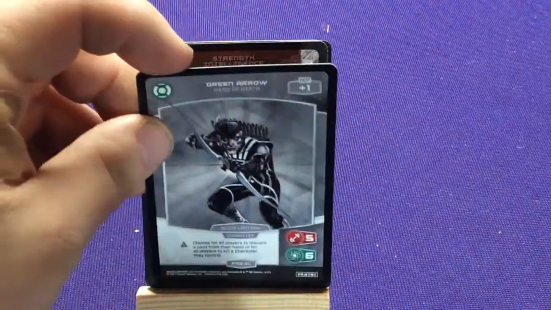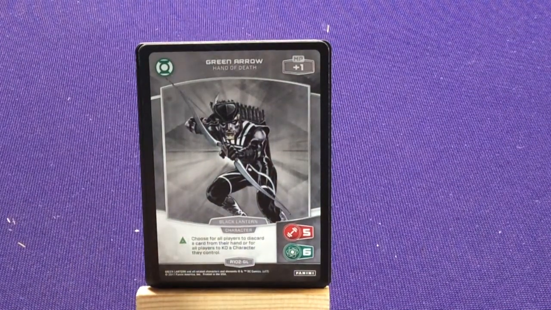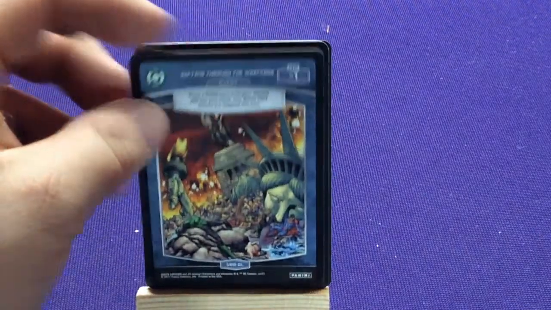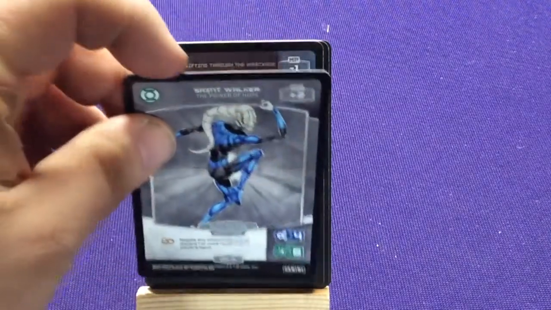Oh, sweet. We got a Black Lantern. Another Black Lantern. Green Arrow. Hand of Death. Choose for all players to discard a card from their hand, or all players to KO a card they control. Oh, here we have a battle that went down. Everyone's defeated. All the heroes are down. Sifting through the wreckage. Place a battle card from your discard pile into your hand. Your battle effects are negated this turn.